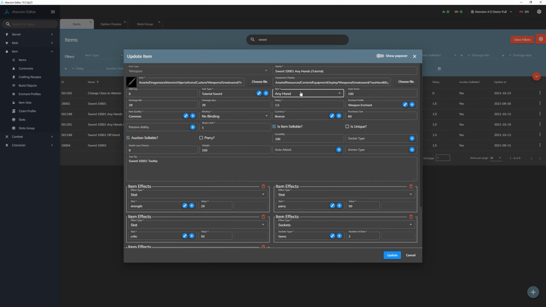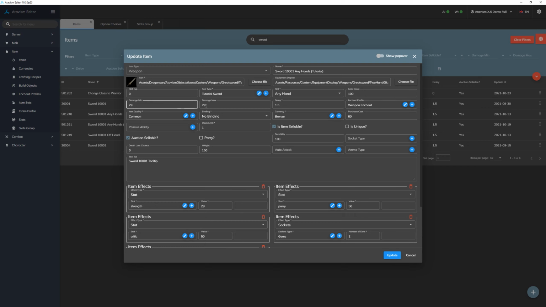Then we have slot, so this is our any hand, and here are slots that have weapon function assigned. I showed this part in the previous video. Then we have gear score, so this is some kind of points that will describe how powerful our character equipment is. This is useful for some kind of rankings, achievements, and these kind of things. And it is also presented in the UI.